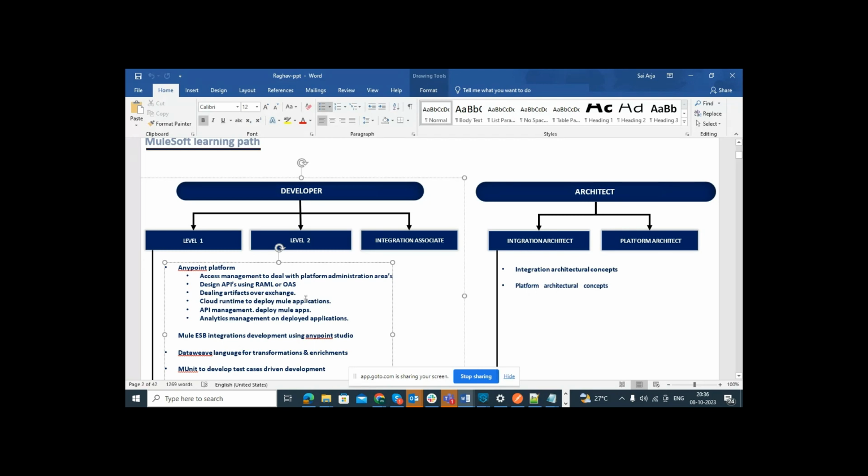In the initial career, 0 to 5 years, at the developer stage, the responsibilities are just to develop the code, design the APIs and deploy. Whenever you move to the architect level, we have different types of architects: solution architect and platform architect. The main role of the solution architect is to take care of the design with minimal coding and maximum reusability. The platform architect is responsible for allocating the space to deploy the applications, deciding which environment to choose, whether Amazon or SaaS based. We move up to architect after 8 years, but initially we are at the developer stage, so we just need to do these 5 activities.